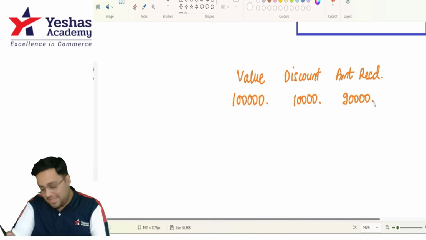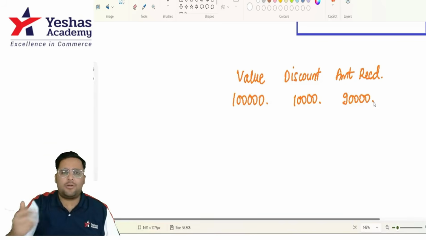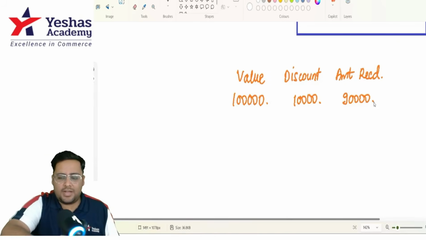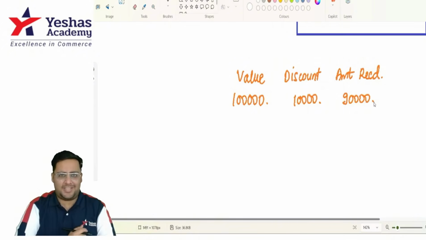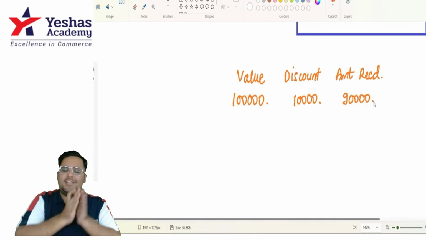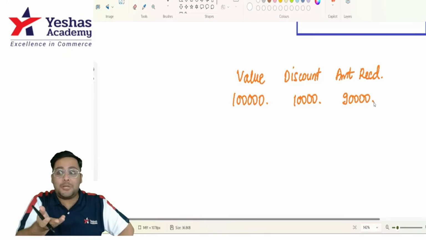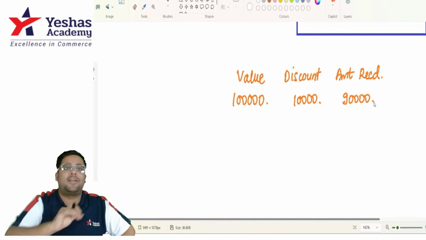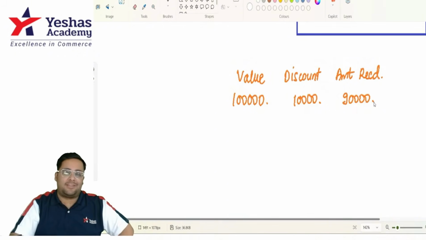Agree, yes or no? Normally, if I go to the bank and I want a loan, the banker is first going to ask me to give some kind of security. I don't have any kind of security. Then in this case, what can I do? I can ask my friend to sign a bill of exchange. I can take that bill of exchange, give it to the banker. Banker will give me money today. I got 90,000 loan. On the maturity date, who should pay money to whom? My friend should pay money to the banker. No, I'm not going to put you in trouble. I'll give you 1 lakh rupees. You go and pay money to the banker.